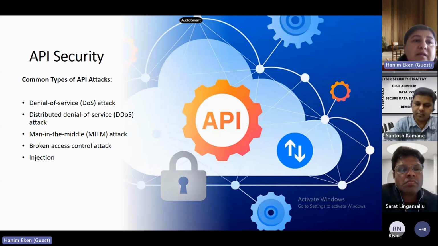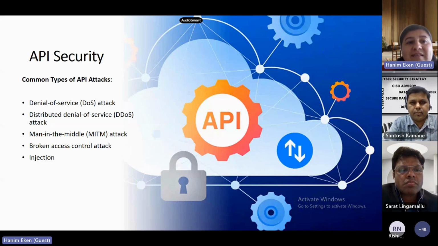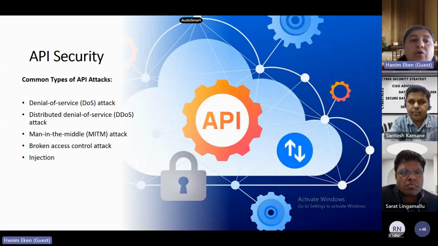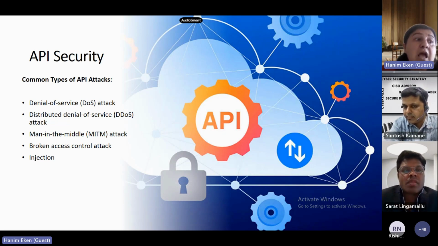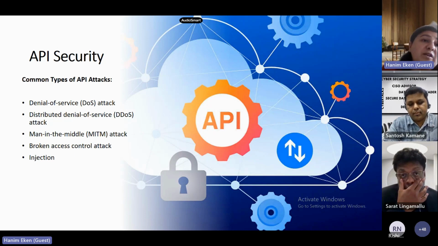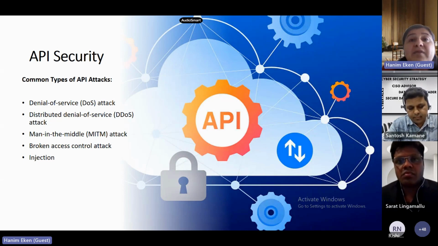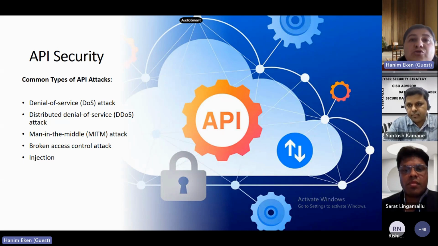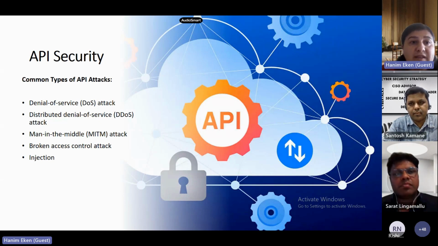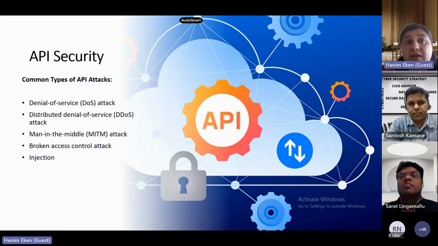Common attacks on APIs are denial of service and DDoS attacks, which are the same. Generally, this happens because of poor access control management, because API is important, and you need to know which person is accessing this API. Also, IP filtering is very important because you restrict who can reach this API. DDoS attacks are very popular and have a big effect. For example, if 10 people at the same time send 100 requests to the API, it becomes a DDoS attack and normal users cannot reach the API.